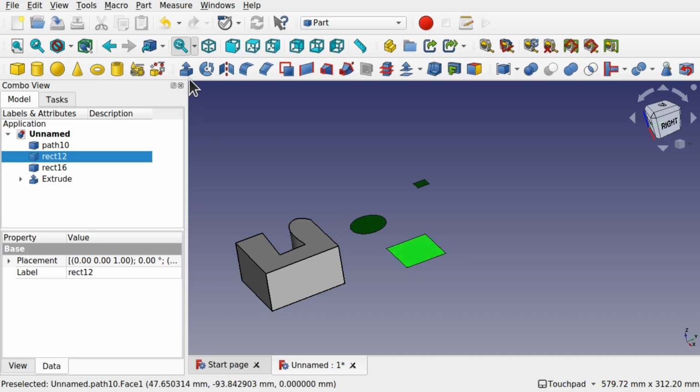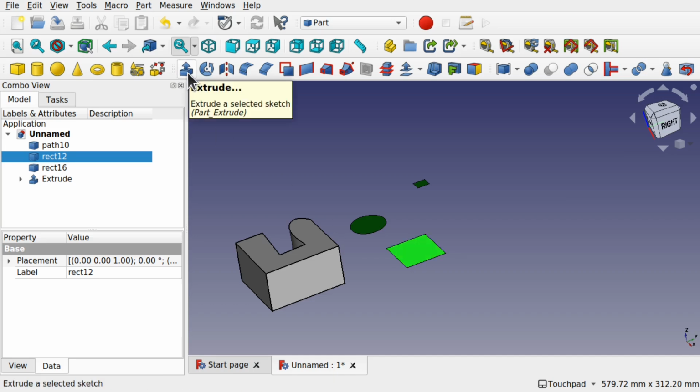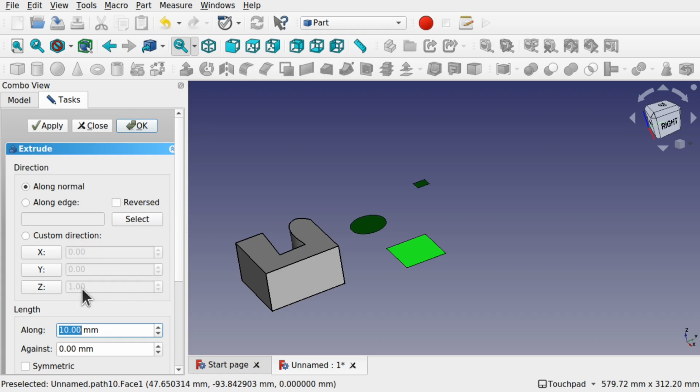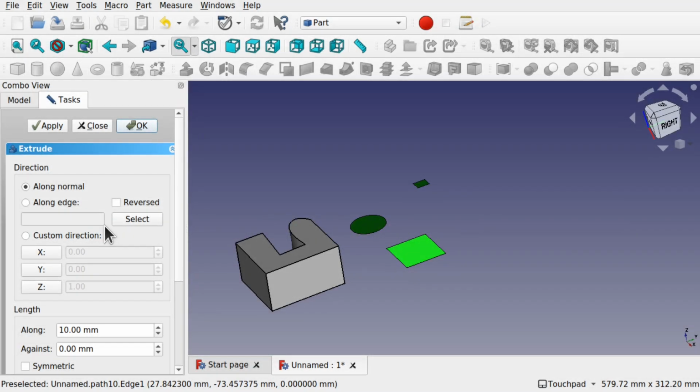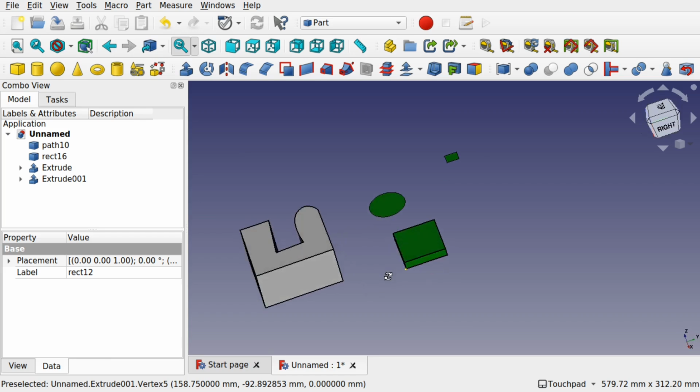Let's try these ones. So this one here, let's extrude that. This time let's use the toolbar. And we're going to take the default so we can see Z is 1 there. And hit OK. It's saying it can't determine the normal vector for the shape, so we can't extrude. So we're going to have to use a custom method. So we can use this custom direction and the Z axis is 1 there. We can click on this Z and it'll change it to -1. And we've got the option to actually send it in different directions as well. So we can send it along the X or the Y, etc. Hit OK. And that's extruded that one.